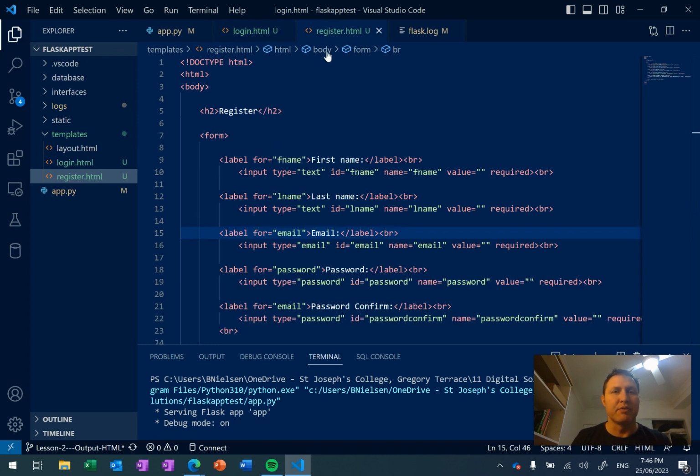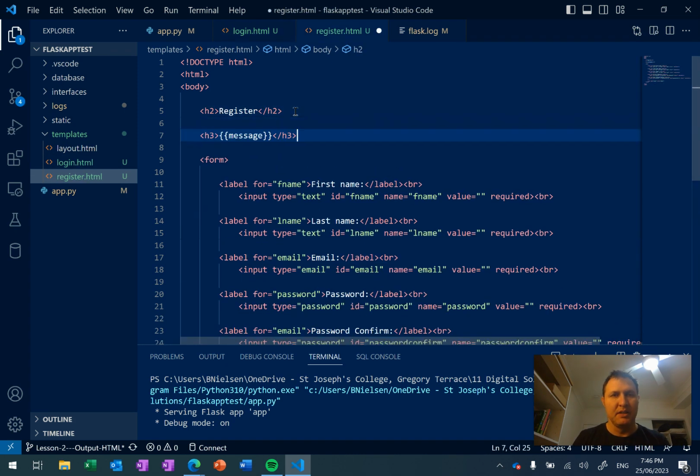I'm going to do the same on the register page. On the register page, I have this message, and the message variable will get passed into the page. Obviously, we're doing this at a very simple level, but we will be using this more later on, especially when it comes to getting the results from a database.